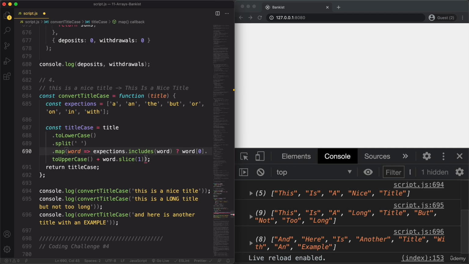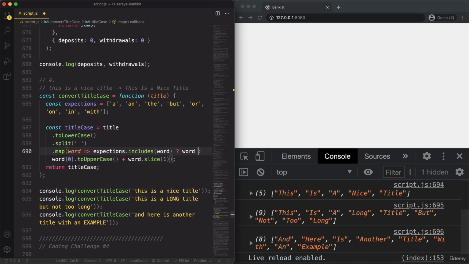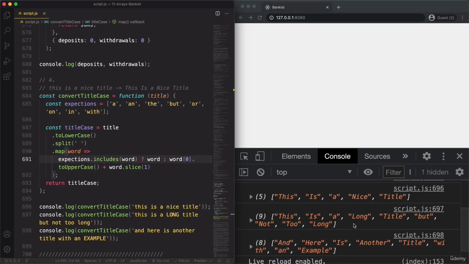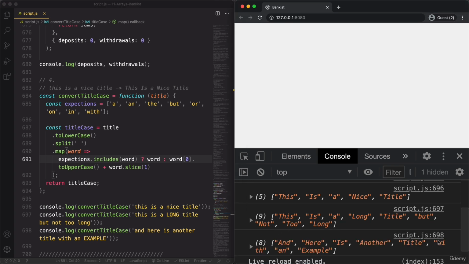So if the word is indeed included in the exceptions, then we want to simply return that word, right? And only otherwise we want to then return the capitalized version. So let's check. And indeed, that already worked. So a and but and down here the with are now no longer capitalized.